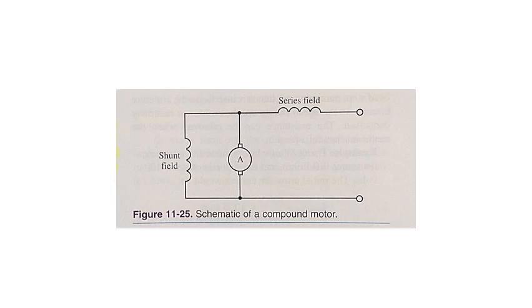The cumulative compound motor develops high starting torque. It is used where heavy loads are applied and some variance in speed can be tolerated. The load can be safely removed from this motor. Most compound DC motors encountered will be of the cumulative type. The differential compound motor behaves much like the shunt motor. The starting torque is low and it has good speed regulation if loads do not vary greatly. Consequently, this motor is not widely accepted.